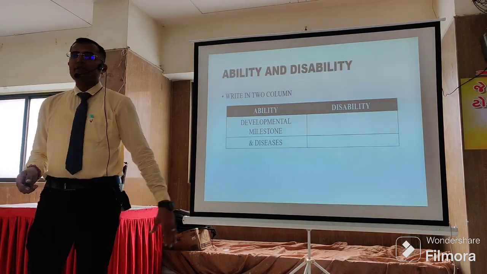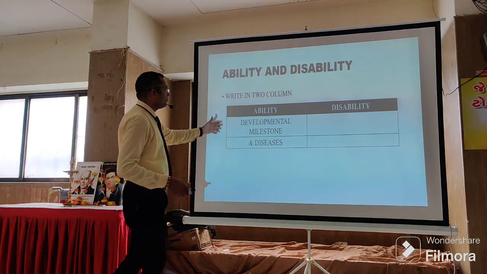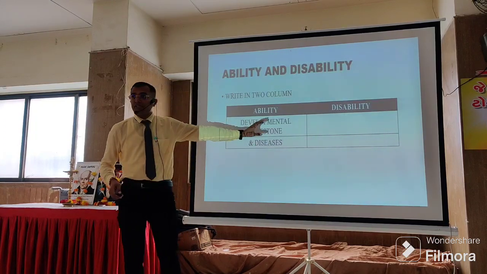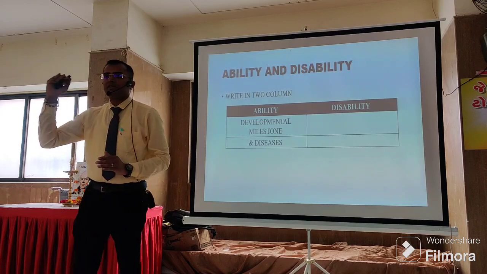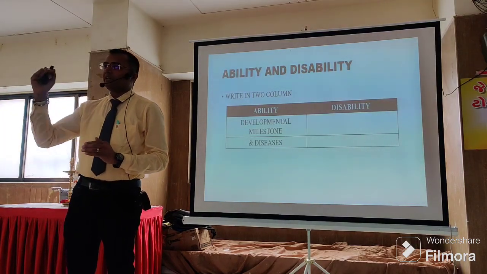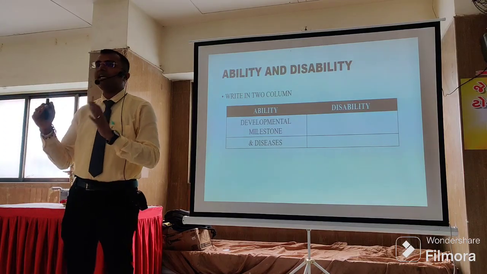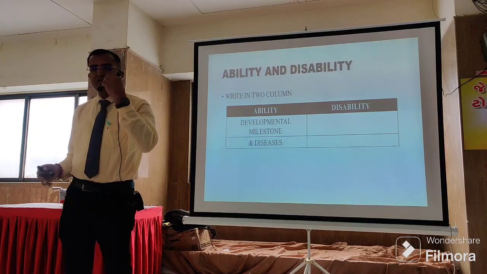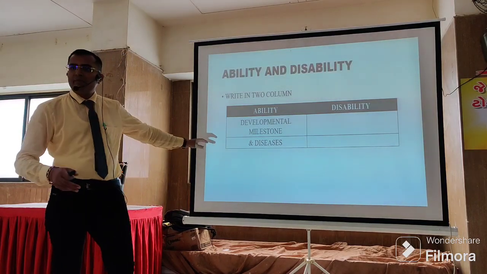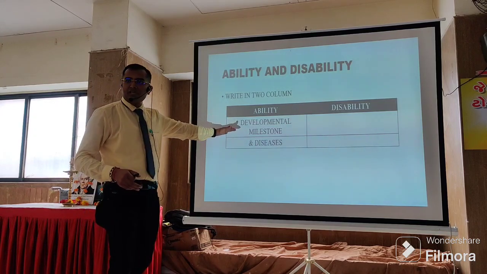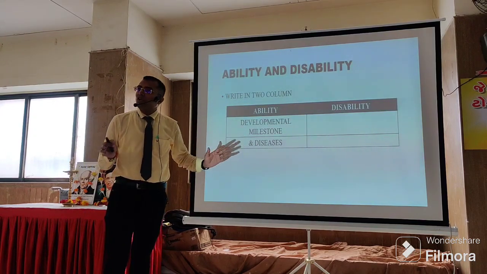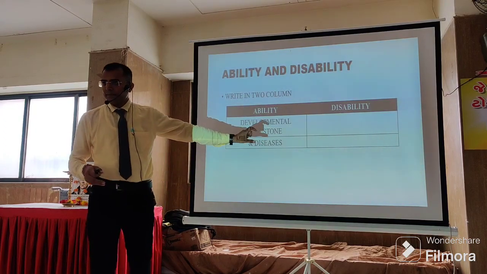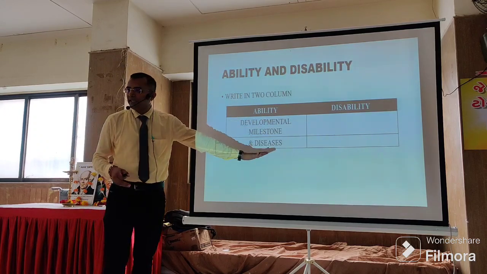Then a very important aspect of case taking is ability and disability. You have to make two columns, ability and disability. In that you have to write the developmental milestone where the child was stuck. Perhaps neck holding is not there. Sometimes neck holding is there but the child cannot sit properly, cannot walk properly, cannot speak. So this is the developmental milestone where that child is stuck. And what was the ability the child can do with this? Okay, that is very important. And the disease process, so you have to write in ability and disability.